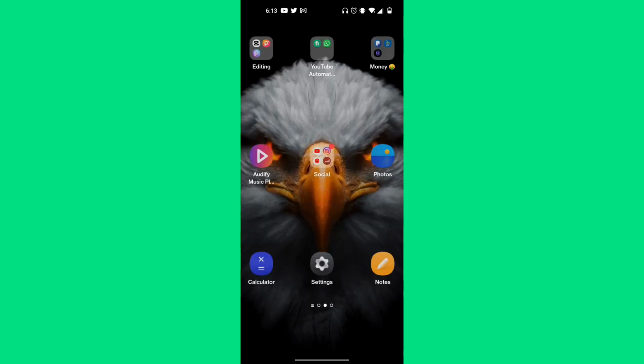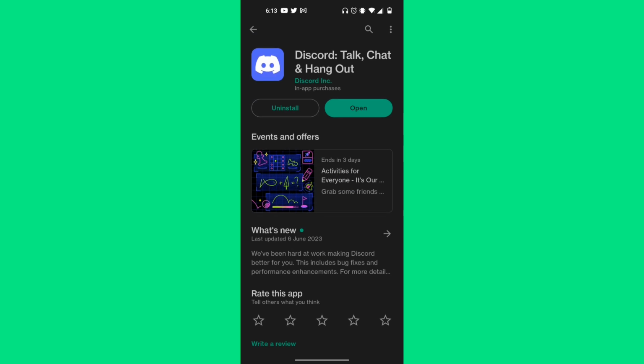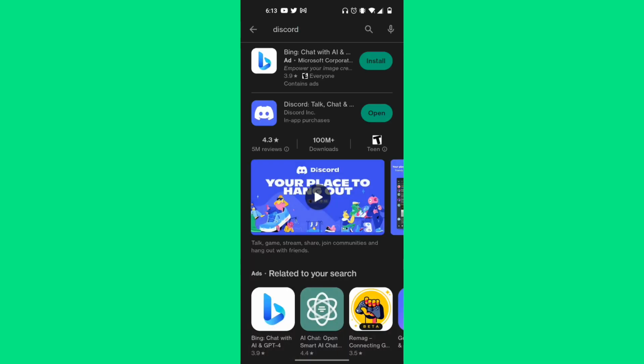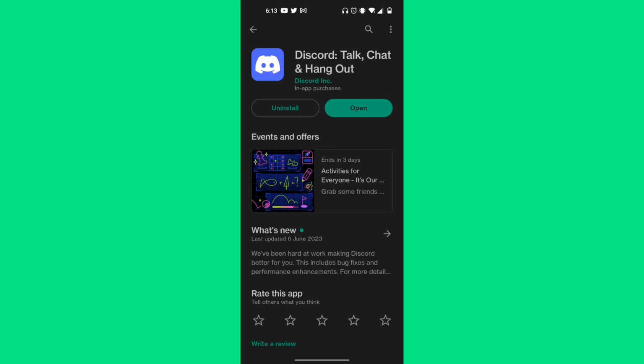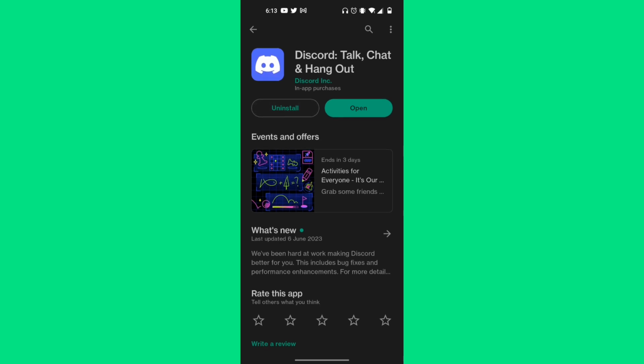Now, the third option, if that still does not work, and this is going to pretty much seal the deal, is you go over to your Google Play Store or your iPhone App Store. Simply look for the Discord app, so just go into the search bar and type in Discord, and then press on Discord. Now there should be two options where it says open or uninstall, or maybe it says update and uninstall. So you want to click on uninstall. I'm not going to do it because I don't want to uninstall Discord, but simply click on uninstall, and then that'll uninstall the app for you.